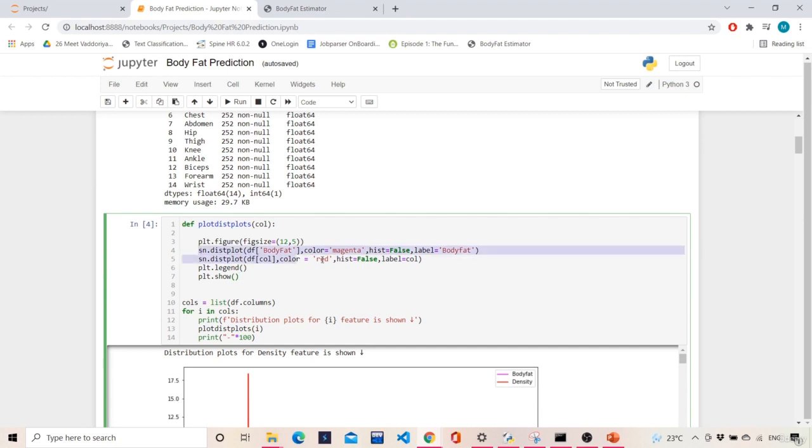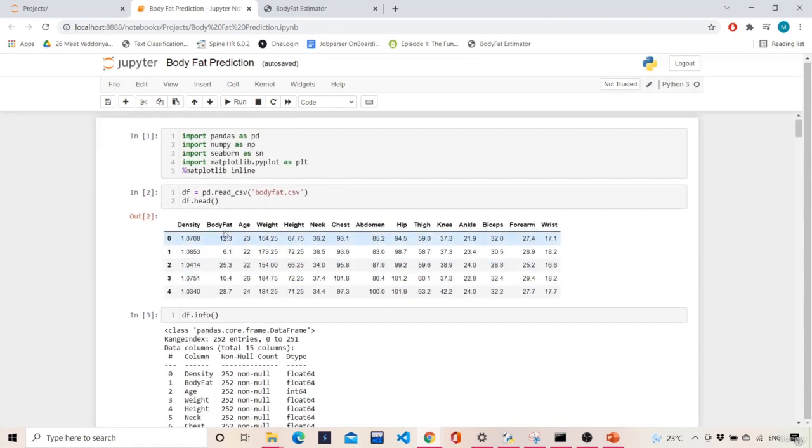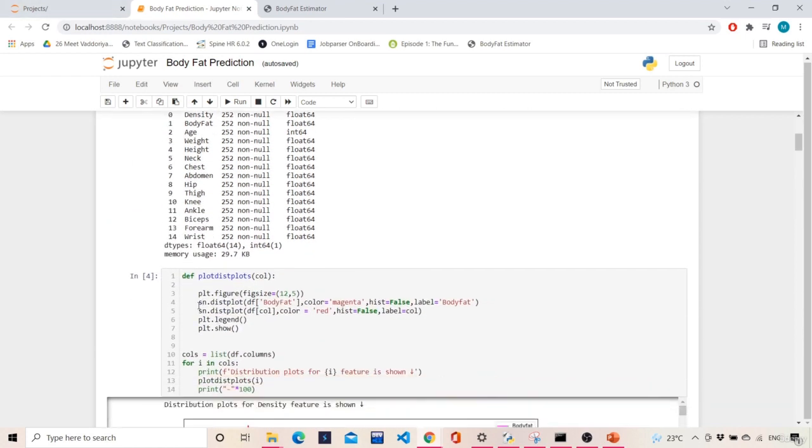So over here I am plotting two distributions. As I said earlier, body fat is what we will be predicting, so that is why it is our dependent feature, and all other features except body fat are independent features. Now I will try to see how those independent features are relating with the dependent feature. That is how age is making a relational impact on body fat, how weight is making a relational impact on body fat, based on the distribution of them. So that is why first I am plotting the distplot.